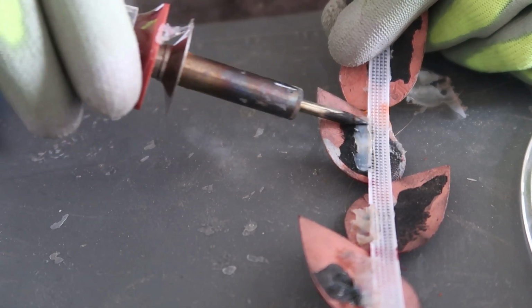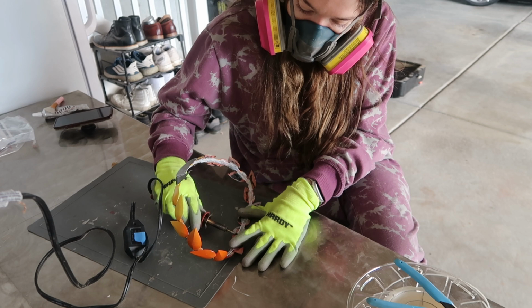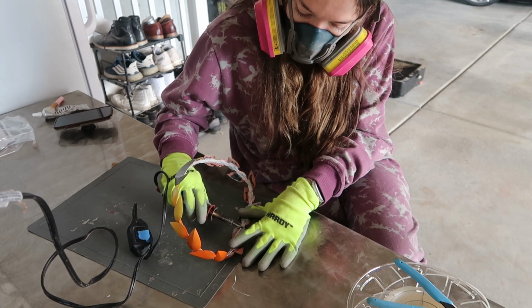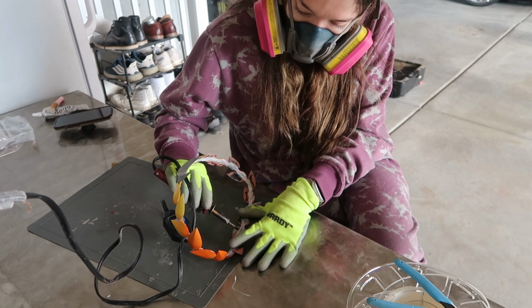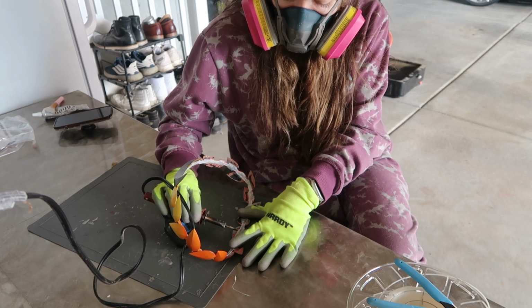PLA melts at about 200 degrees Celsius, which is about 390 degrees Fahrenheit, so it is hot. If you are ever going to plastic weld, be extremely cautious and wear some gloves. Also, you can see the smoke coming up from the piece, so protect yourself in every way that you can.